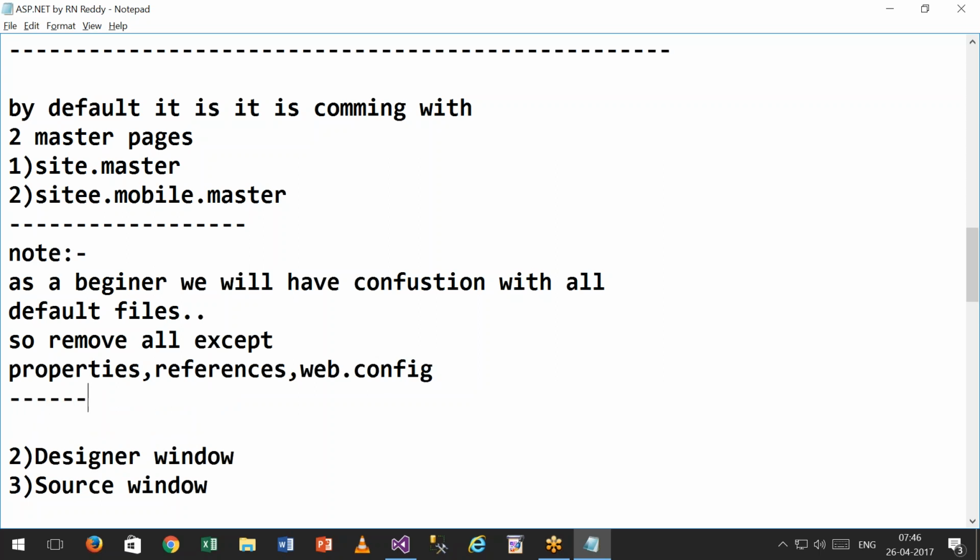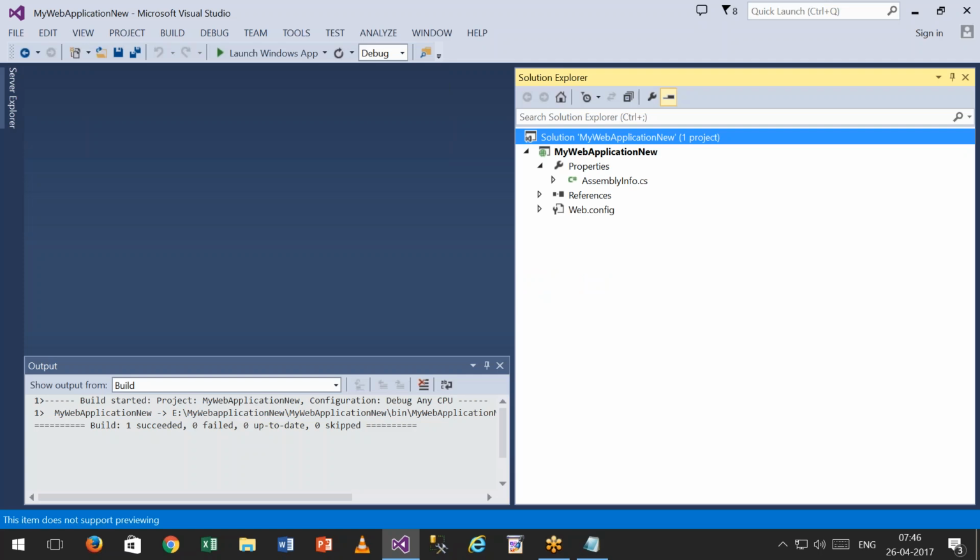Clear? Yes, sir. Do this, because now see, your application does not have a single page also. Observed? Now, as an entry level learner, you will not have much confusion.